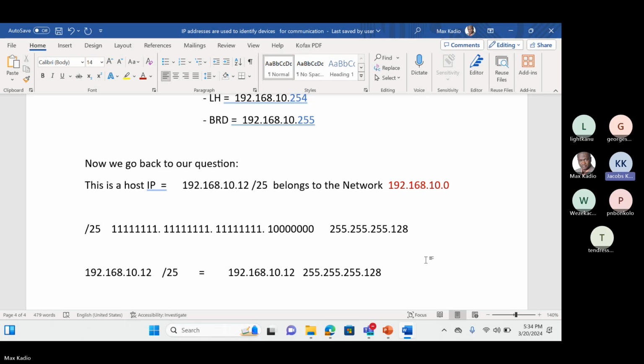Hi, Max, I have a question. Yes. I don't know if the question is going to sound strange, but I'm going to ask it. From my understanding, the IPv4 that we're doing now is static IP. Yes, it's a manual static IP address, where we are assigning IP addresses to certain computers.